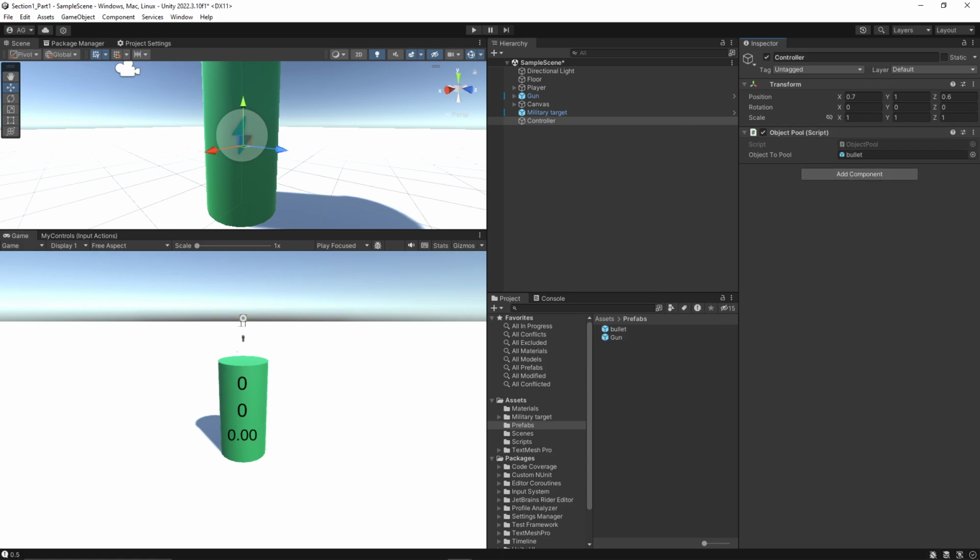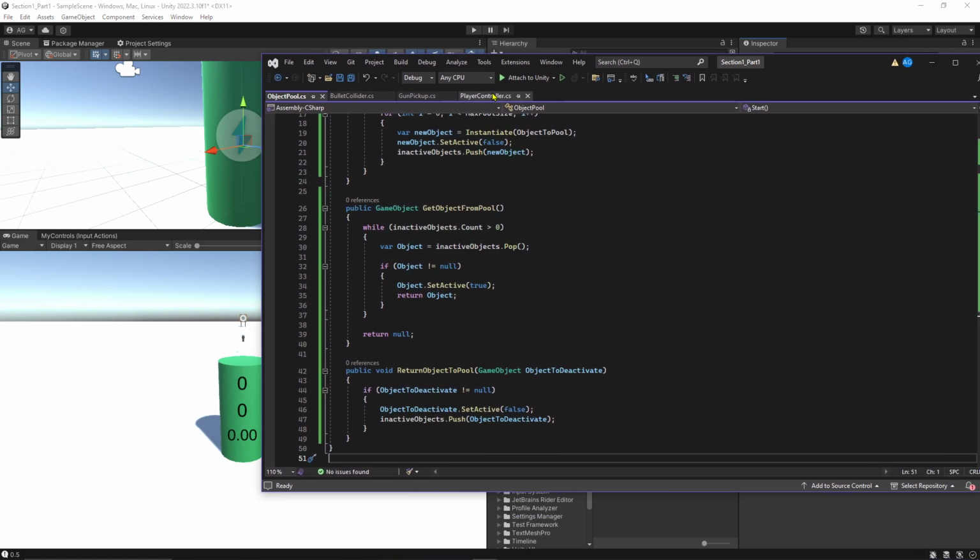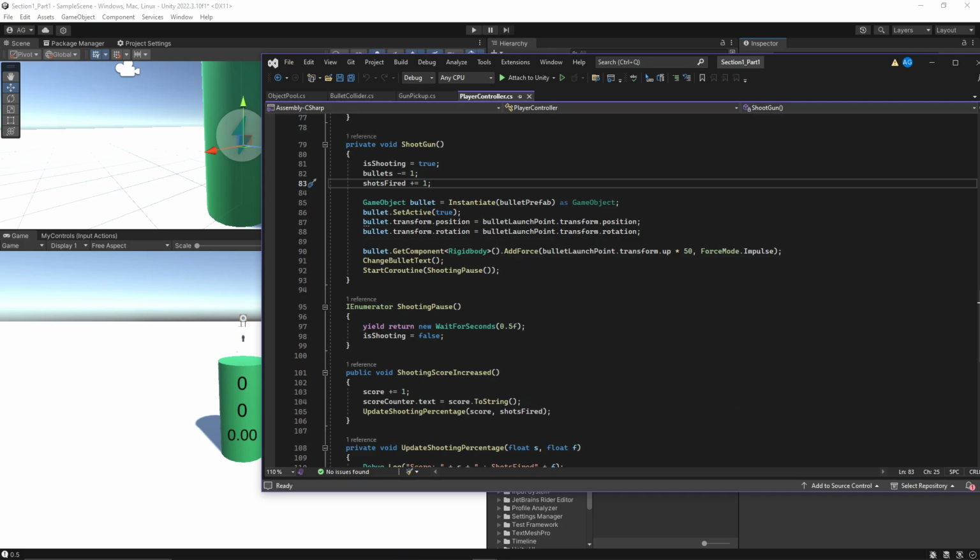And then we need to go back into our player controller, right? So what we're doing with this is we need to update our shooting the gun because we are no longer making a bullet. We are purely going to be grabbing it from that pool.